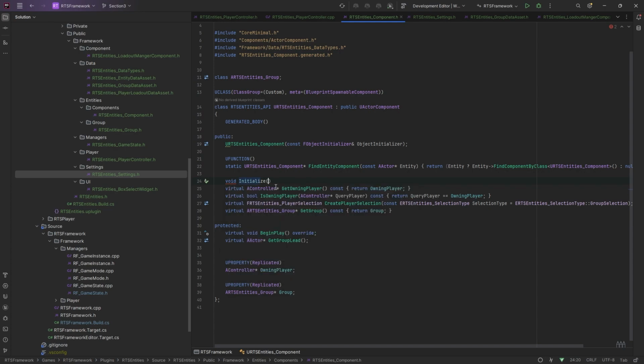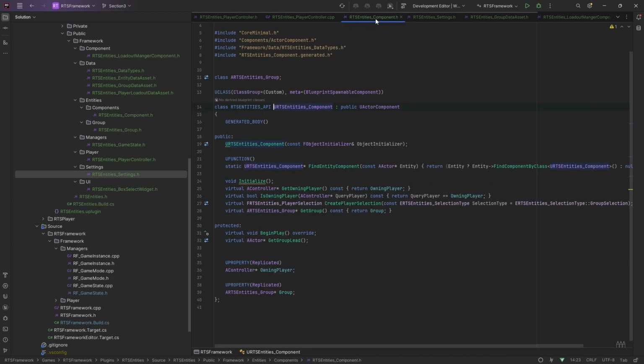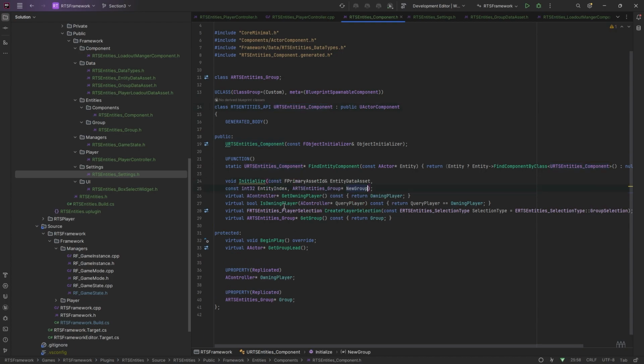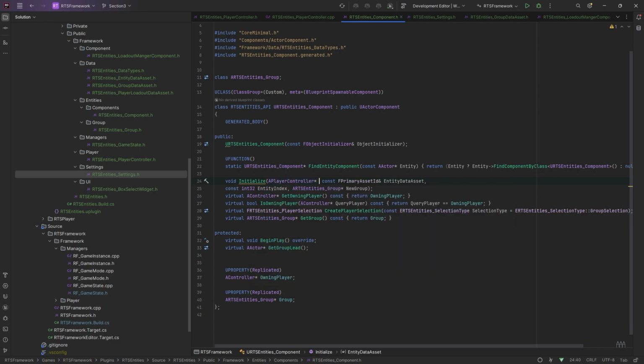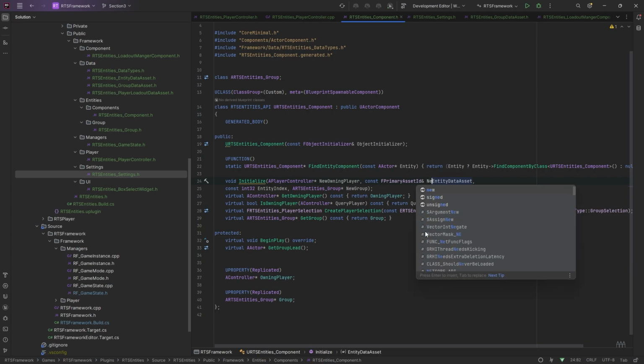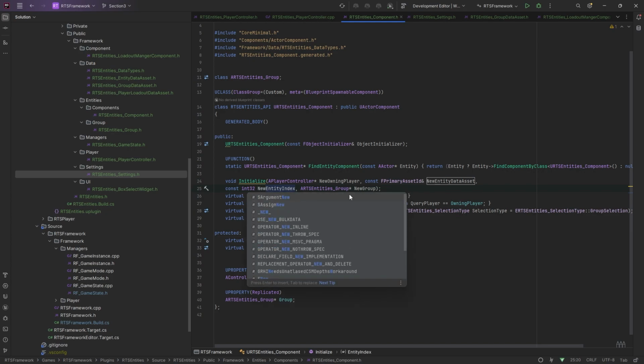And back, I'll just copy all of this stuff. The only thing I'll add is the owning player, and we'll just pass the player controller. I'm not going to have it as the entity type or anything. I'll just put keywords on this so we don't conflict with the parameters that we end up assigning in here for this stuff.